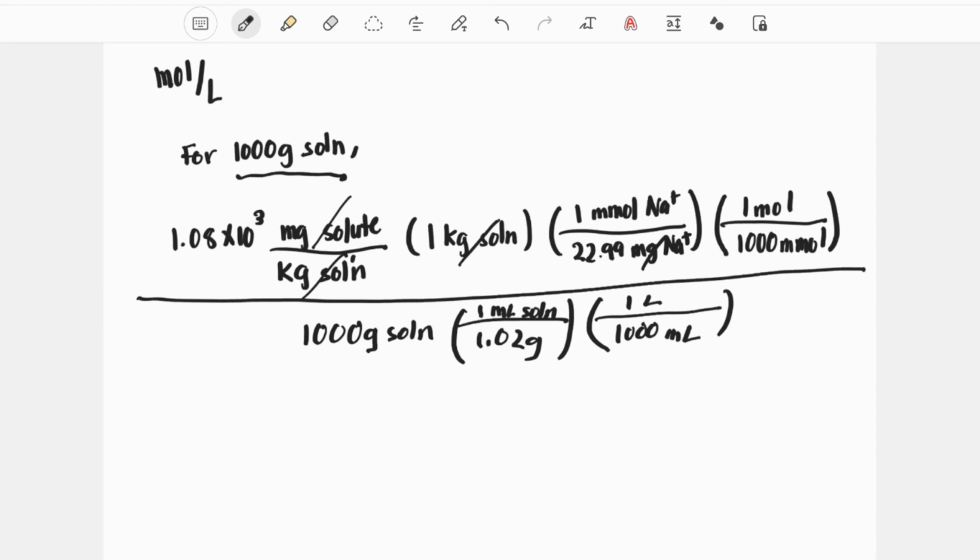I highly recommend you train yourself to have a solution like this so that you won't need to break down your solution into steps and have to round off. In this case, it is much easier to input in the calculator and it's much easier to track the cancellation of the units. So once more, the value is 4.79 times 10 to the negative 2 molar, which is just the same as a while ago.